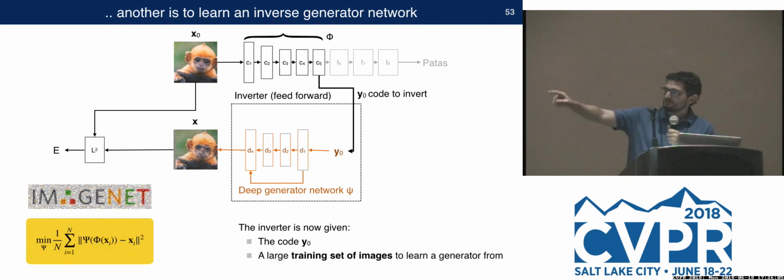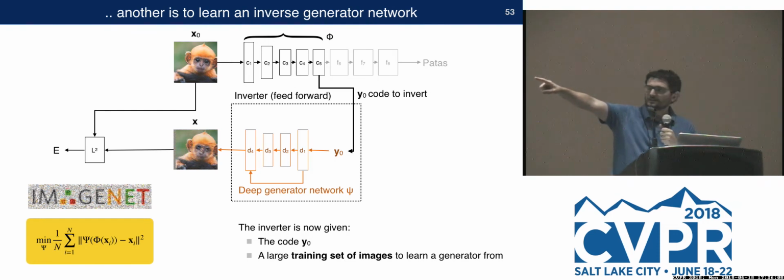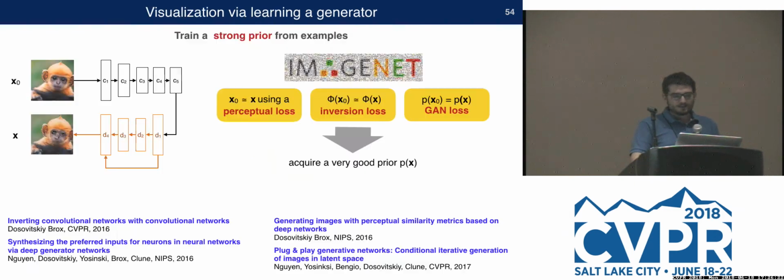Well, we train it in order to minimize the reconstruction error, the L2 error that you get there, by training this deep generator on a sample set of images, for example, on the entire ImageNet. Okay? So I'm training my inverter on ImageNet. And then I can go wild, and I can use a lot of tricks and good ideas to make the quality of this generator better and better. So I can use a perceptual loss instead of the L2 loss. I can try to guarantee that the inversion is still well-preserved, but well-satisfied as a constraint. I can use a GAN loss to make the images look more realistic and sharper. And these are all good things that are going to make your prior very, very strong.